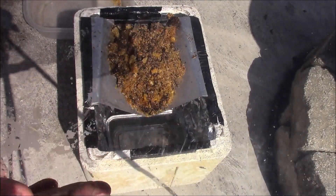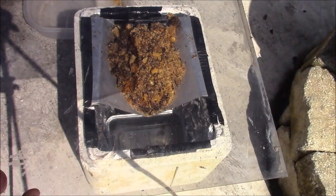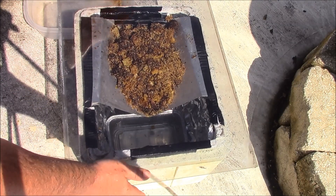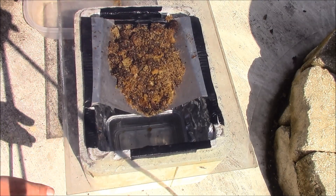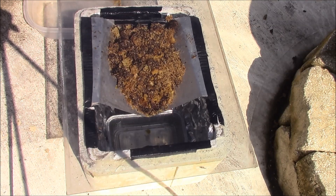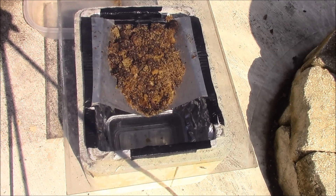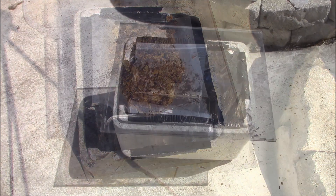We're just going to add this inside here. This is just a piece of glass. Now those of you out there trying this — maybe you started with a picture frame. If the picture frame uses real glass, it'll work well. But most of the picture frames I found, it's not real glass — it's like a hard plastic that resembles glass, and that just does not work as well.